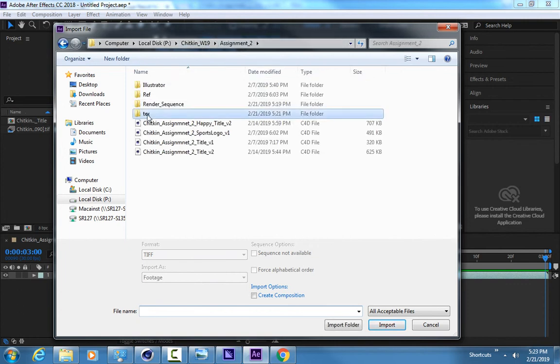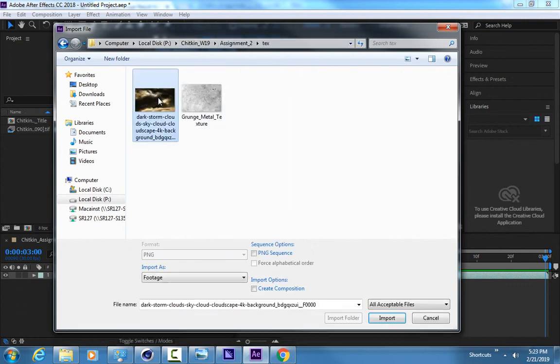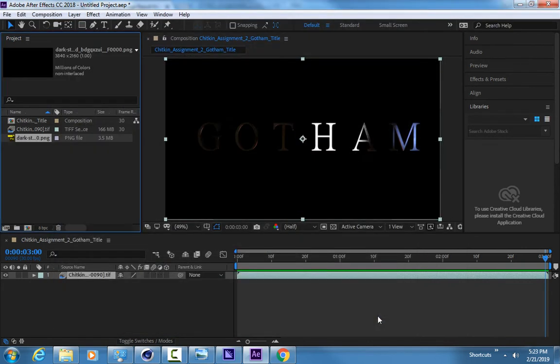So I want to go find that dark sky background that I saved in order to load it in. So I've got this image, and it's tough to see everything here because of my resolution, but this is my render, this is my composition.